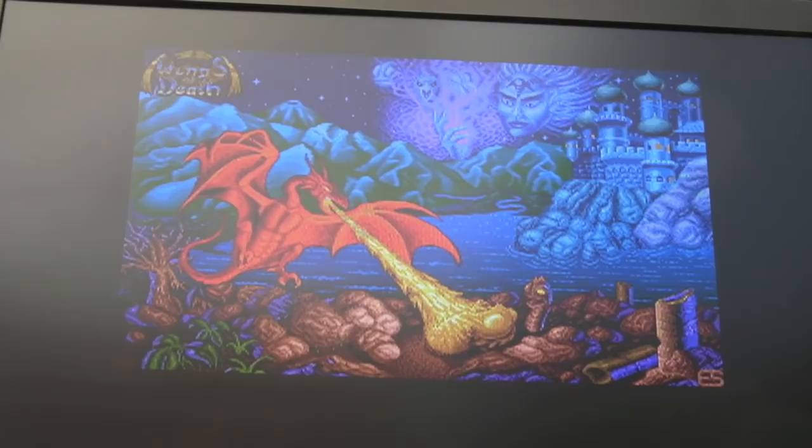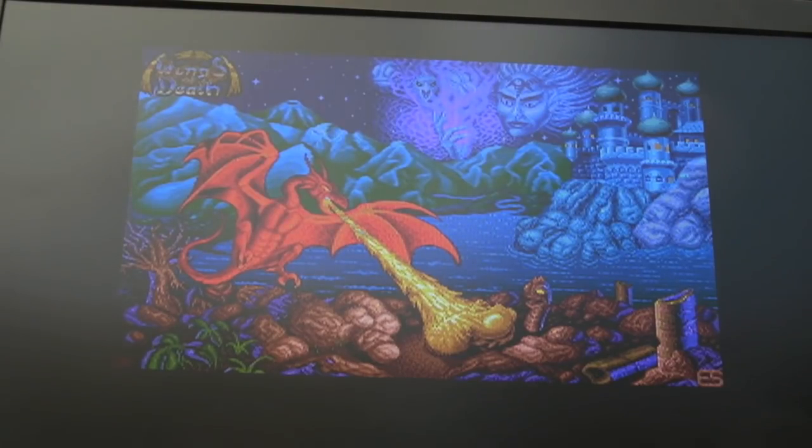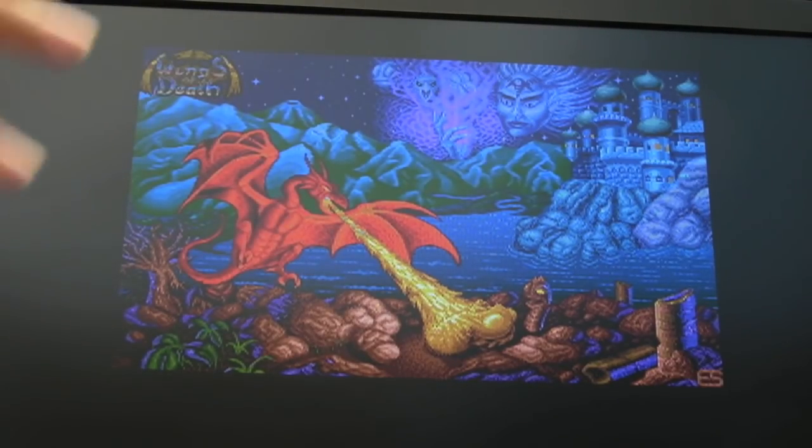Please post in the comments down below of any games you know that need ECS. I think the general rule was, I'm always amazed at this image, the contrast between the blues and purples in the background with that red always makes this, well, to my eyes anyway, it looks like the dragon is kind of floating above the background.